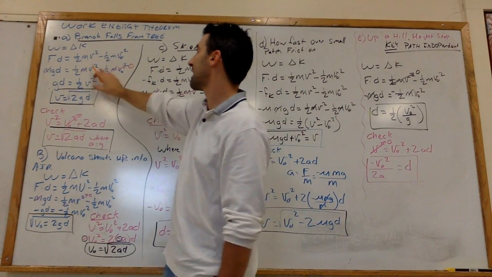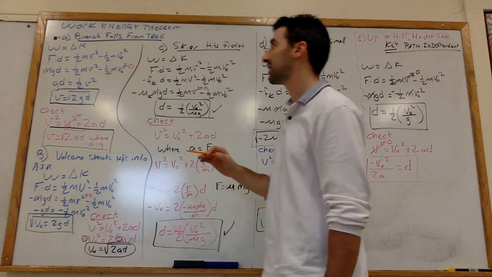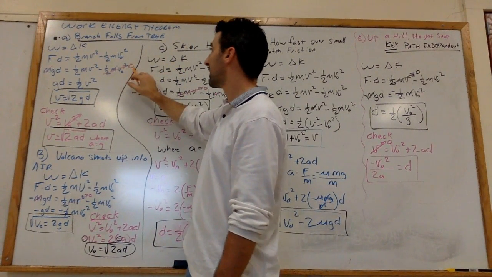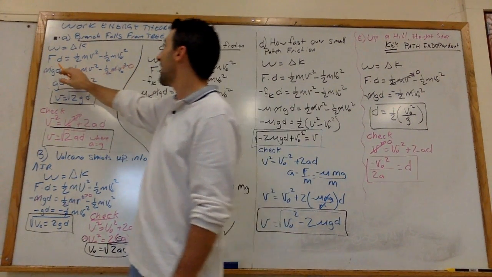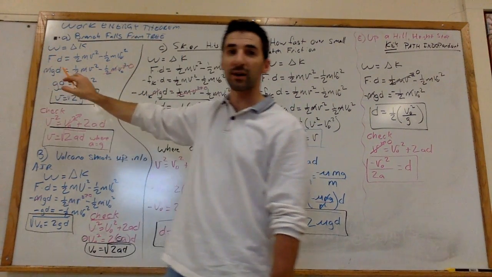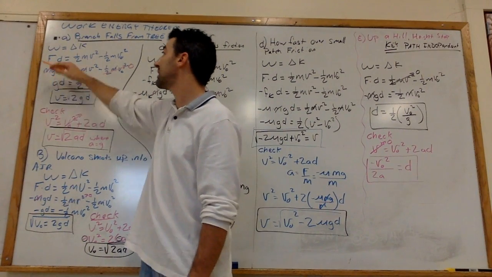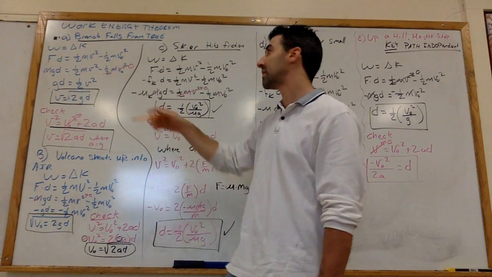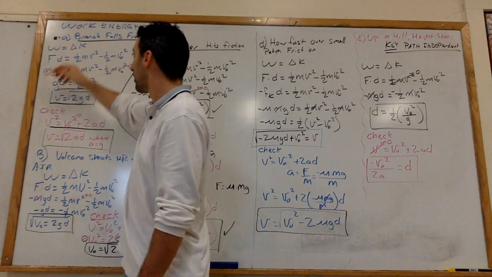So our change in kinetic energy is our final kinetic energy minus our initial kinetic energy. Since our tree branch is falling from rest, we know the initial velocity is 0. And since it's falling, I know that force is just the force due to gravity. Here I have m times g. And I'm calling it positive because everything is going in the positive direction. The force and gravity are both going down.